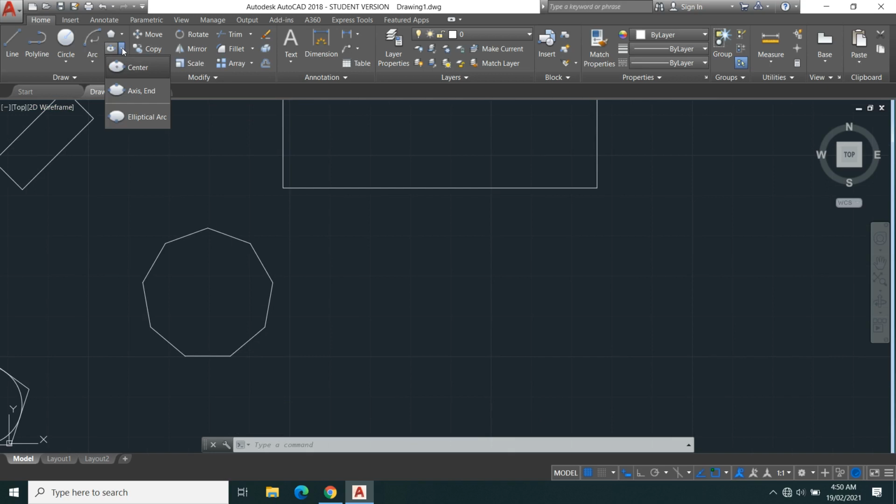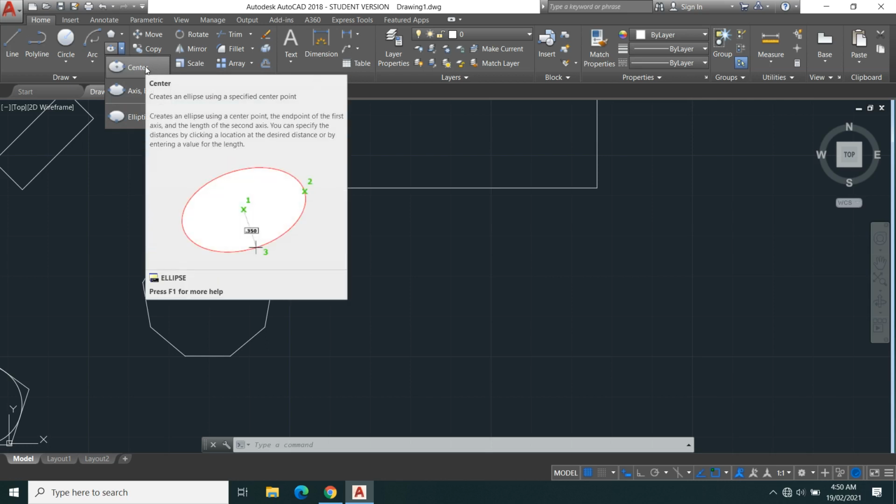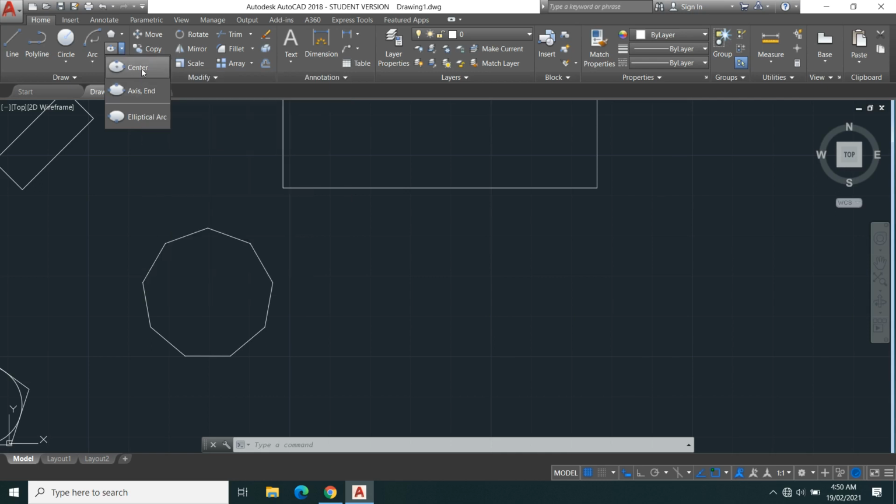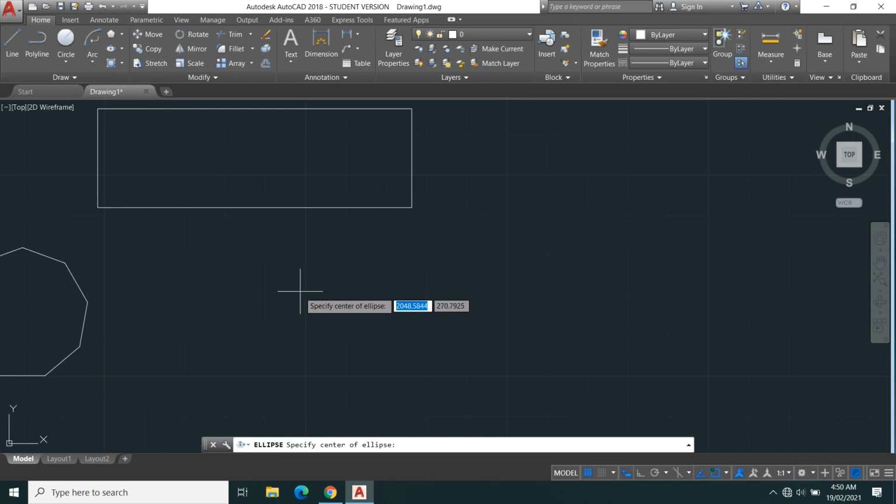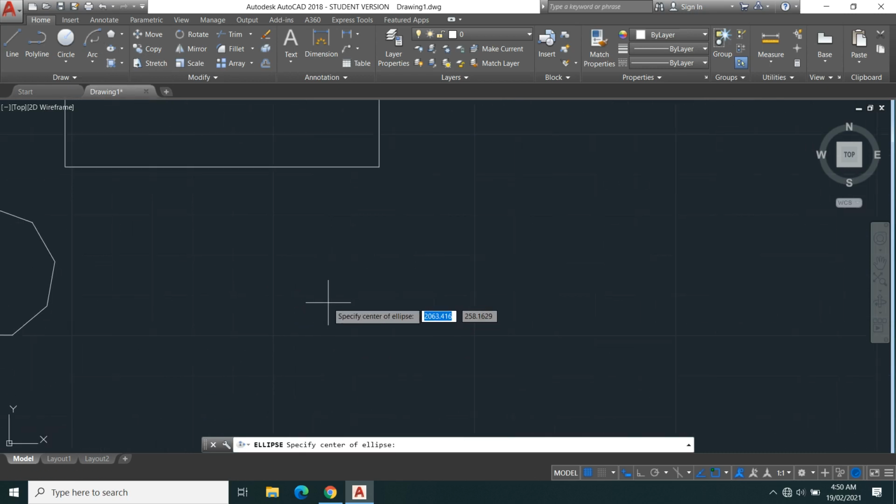So we have 3 ways of drawing our ellipse: center, axis end, and elliptical arc. Now the center means you have to pick your center first. Then you specify half the length and the radius. If the length of your ellipse is 10, you pick the center first, then half the length.